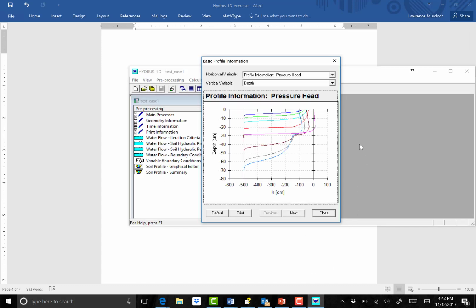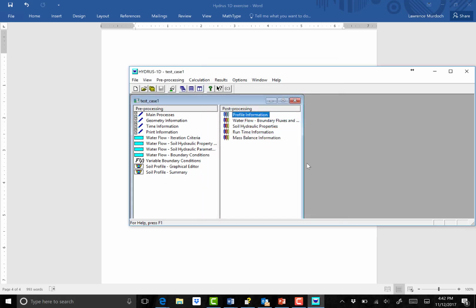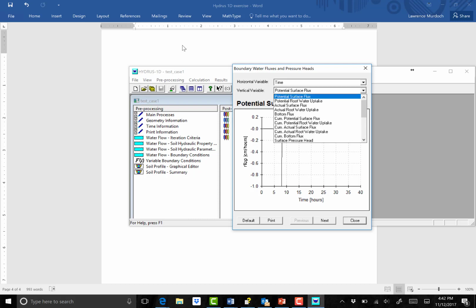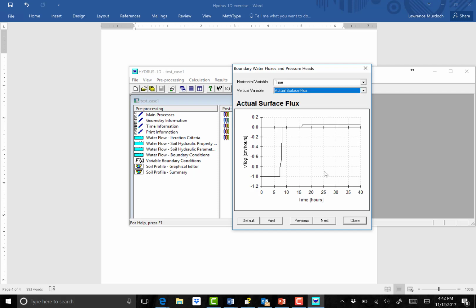And if we go back to Hydrus, we can see the effect of this. If we go to water flow, here's the potential flux, but if we go to the actual flux, you can see here now that the actual flux ends up being a little bit different.